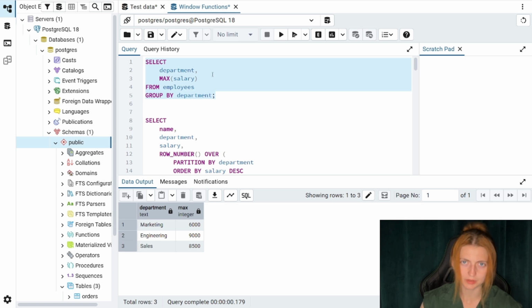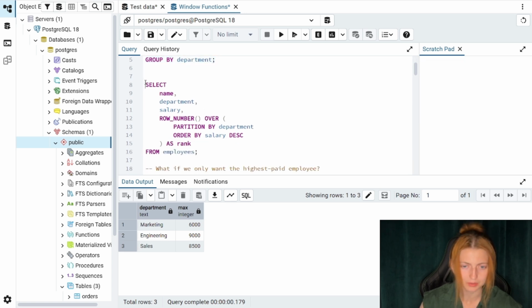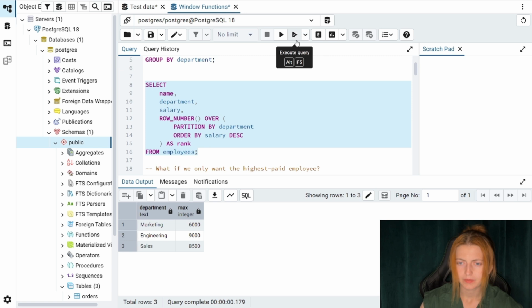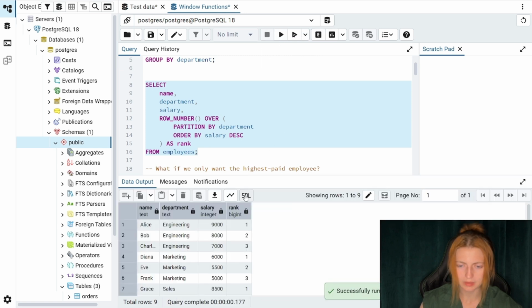And now let's check in detail what we have done with our second query. So running it once again. Every SQL query and the test data I will attach below the video, so feel free to test on your own. And let's break this down. So partition by creates groups, in our case, departments. Then we use order by, and order by sorts rows inside the department group.